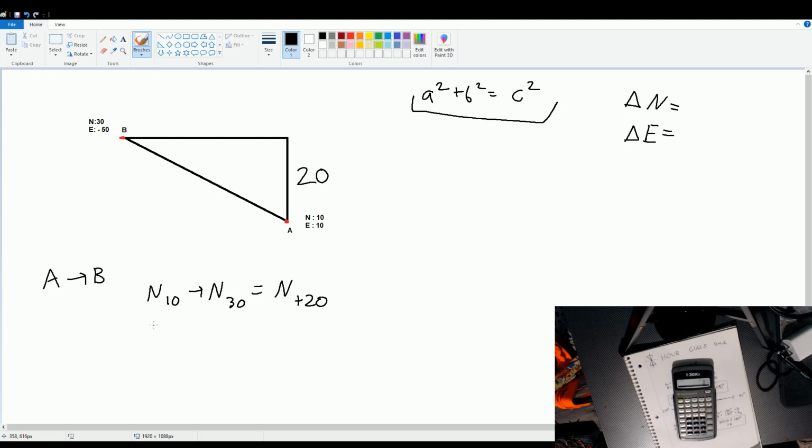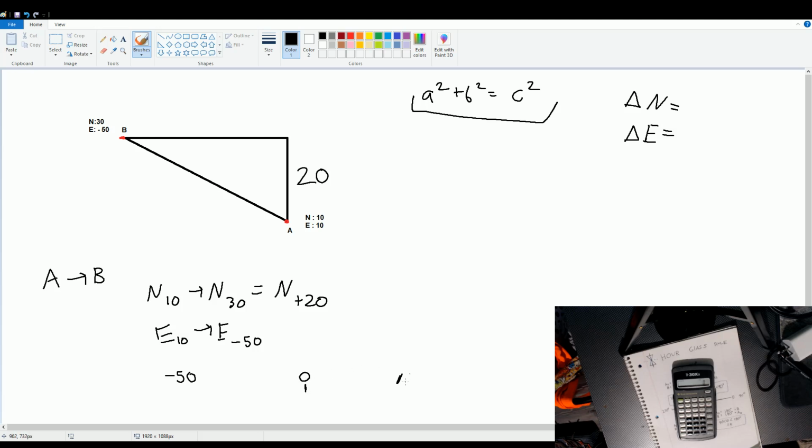Okay, from going from A to B on an easterly line, starting at point A, we have an easting of 10. And we're going to an easting value of negative 50. If you had $10 on Monday in your bank account and you ended up with negative $50 on Thursday in your bank account, how much money did you lose within those few days?